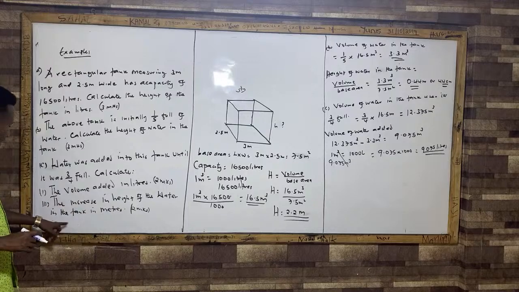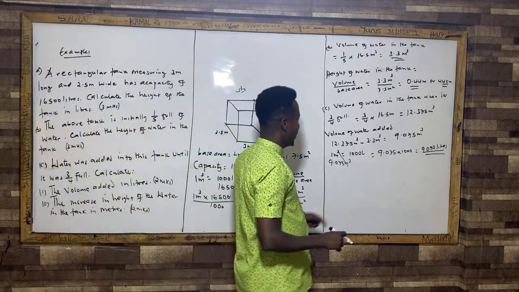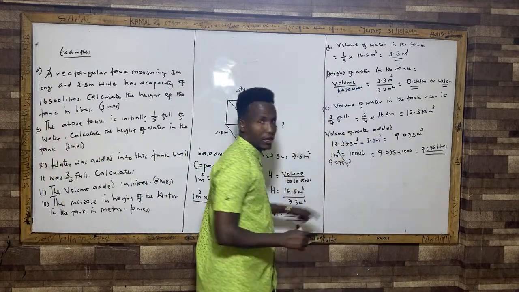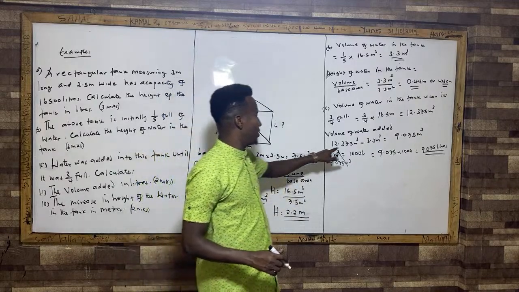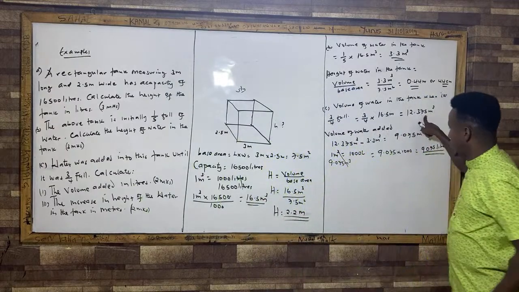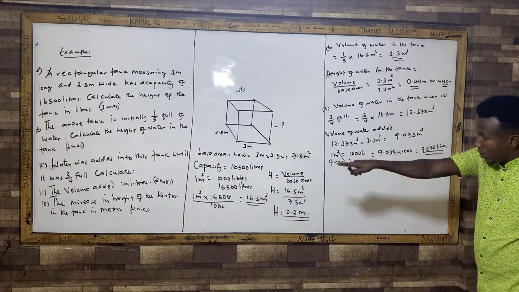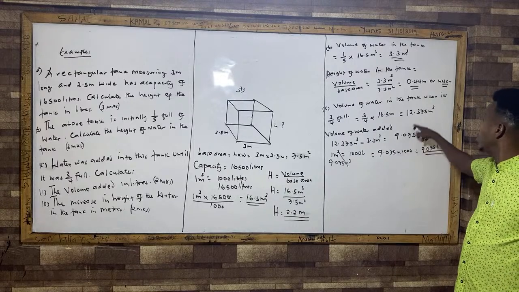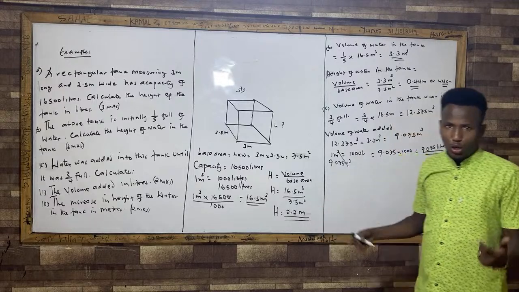Then the increase in height of water in the tank, look at that. How are we going to get that? Let me get the height when the volume was 9.075, because when it's 3/4 full... Or we can still get it from this one, because remember, you are told the increase in height. Or what you can do is get the height when the volume is this one, then subtract from the initial height, okay? You can also do that.